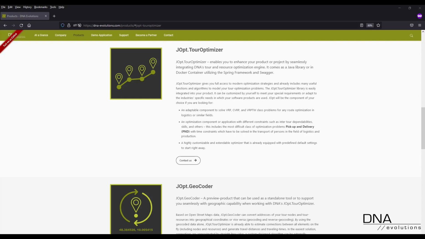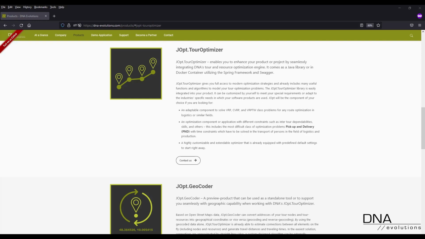Now, what is JOpt? JOpt is an optimization engine for solving dispatching problems, like shipment allocation, scheduling, and logistics. In JOpt, you describe the kinds of jobs that need to be done with allocation, a time frame, skill requirements, you name it, and which kind of resources you have at your disposal to fulfill these jobs. So the location from where your workers start their daily jobs, the time frame they have, the skills they have, etc., etc. And JOpt then returns the optimal routes and schedules to get these jobs done.